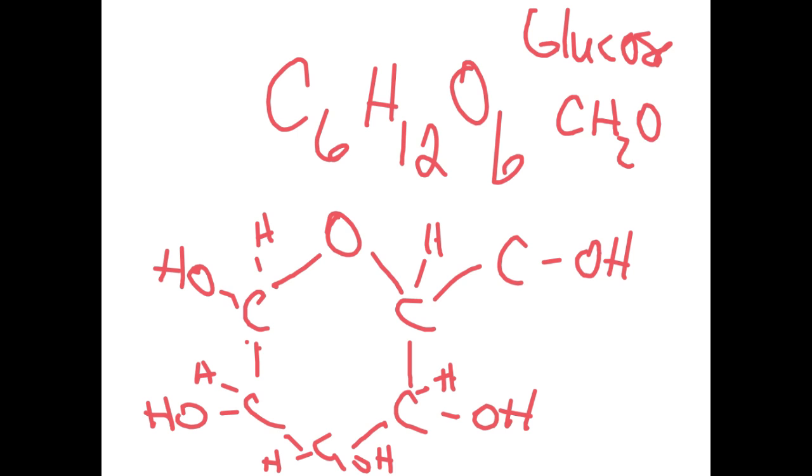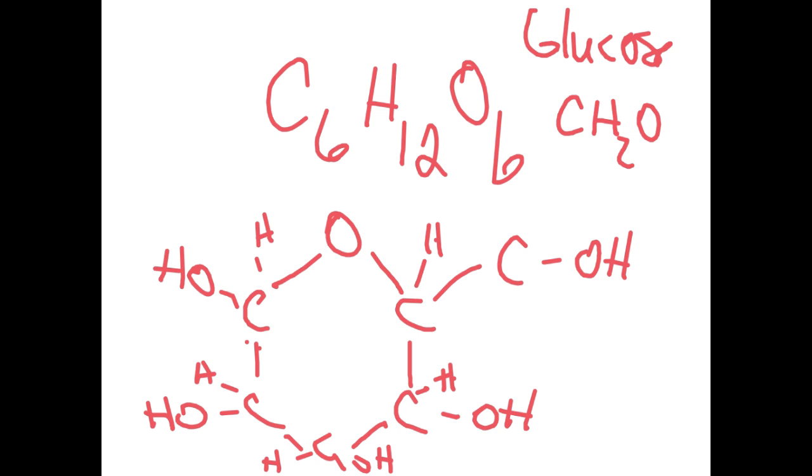Close. CH2O. Sugars are called carbohydrates, carbon waters, carbon H2O, CH2O, because all sugar molecules have that empirical formula. That's why they call them carbohydrates. So if I was given the empirical formula of this, I wouldn't be able to name it, because I can't go back without more information. So I cannot write the empirical formula of a covalent compound. I have to write it in its molecular form to represent it correctly.